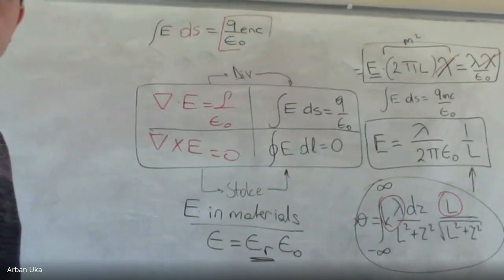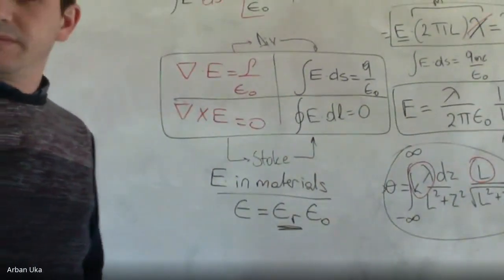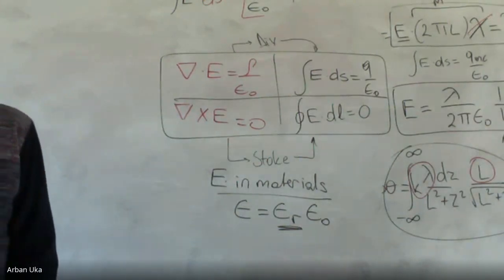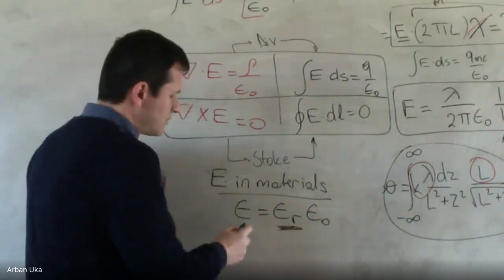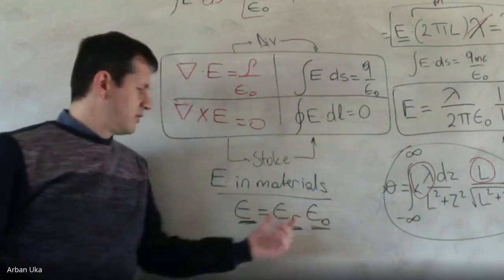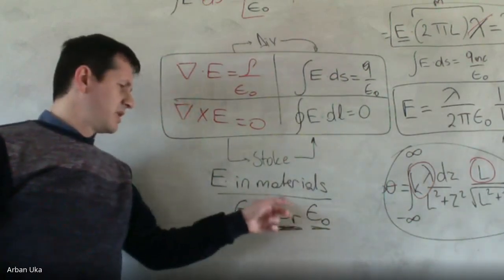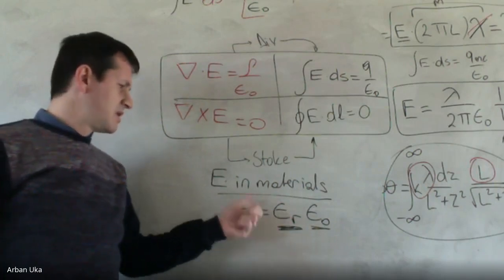Can I get an answer from you? So what is the unit of epsilon r? Well, the unit should be 0. No, sorry, it has no units. It doesn't mean that's a mistake, because this is permittivity, and this is also permittivity. Material, vacuum, so the unit should be the same on both sides, which means that this is just a number. Okay? This is a coefficient. The relative permittivity is just a number.